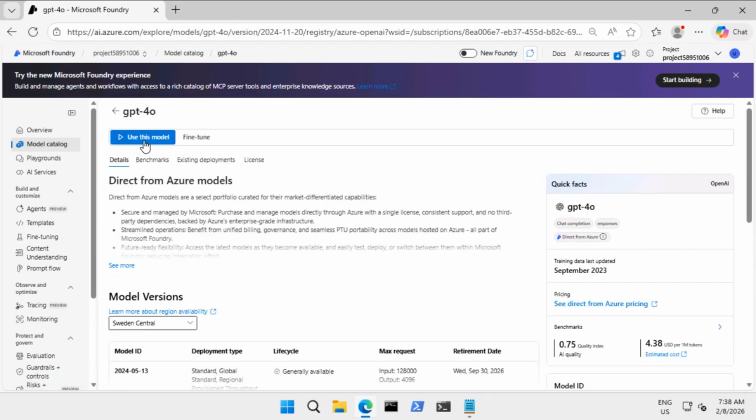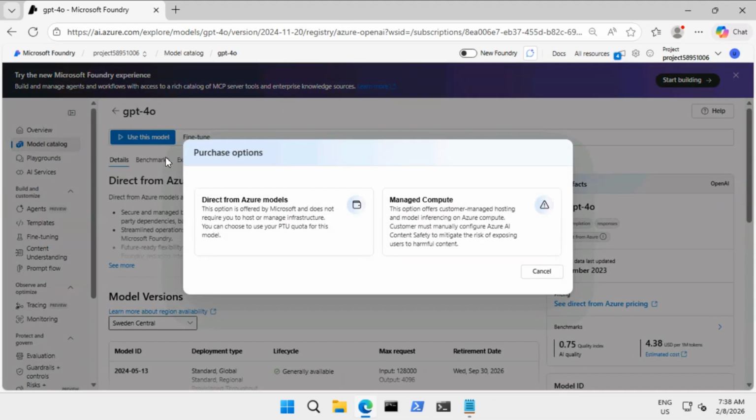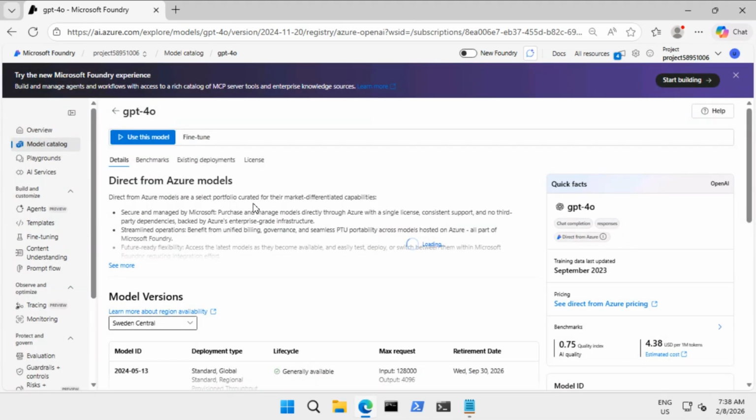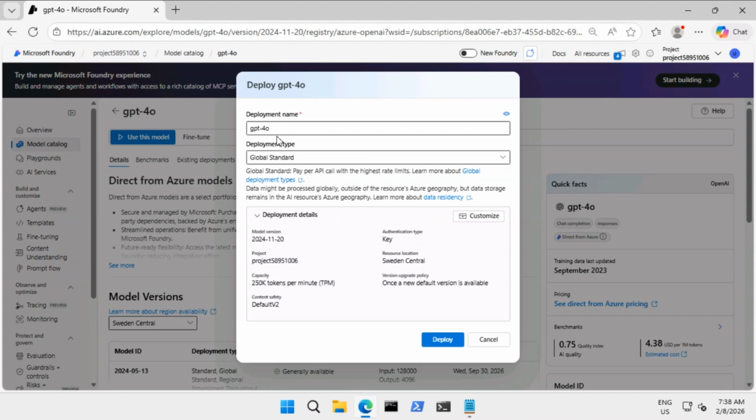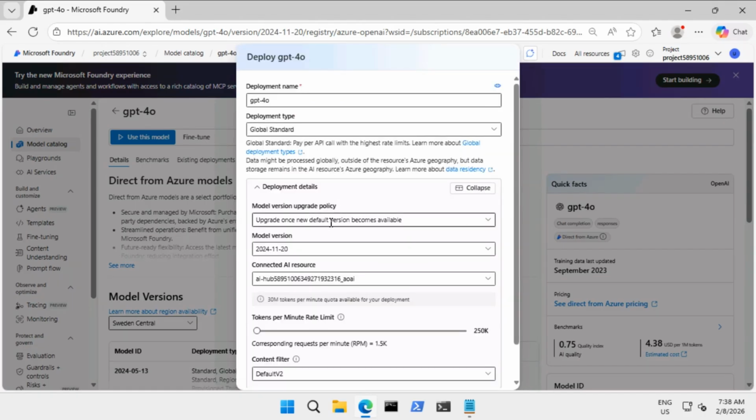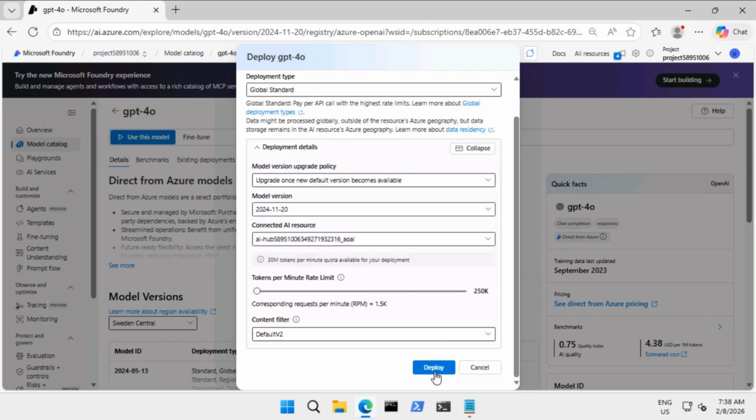I'm going to select Use this model, direct from Azure models. We leave GPT-4o as the deployment name, global standard as deployment type. Click on customize. Hopefully no changes to any of these options. Let me click on deploy now.